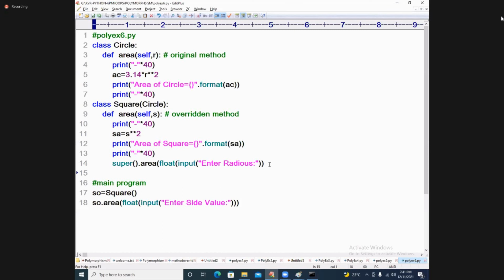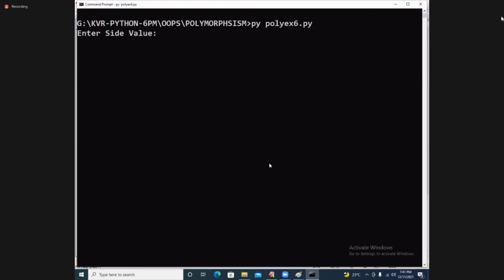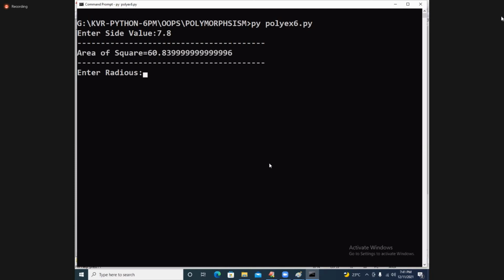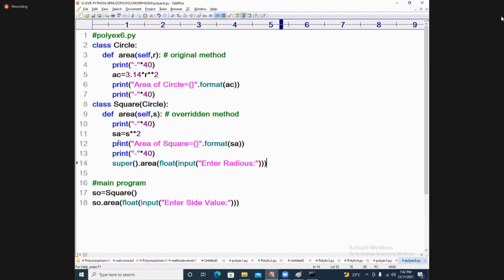Bracket is missing. Yes, written. Enter the side value. Okay, 7.8, I got the answer. Radius is asking, and I'll say 1.2. I got the output. Am I passing the values or not? This is called passing the values by using super. What a beautiful statement it is.